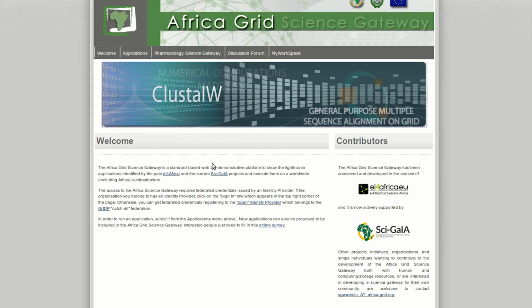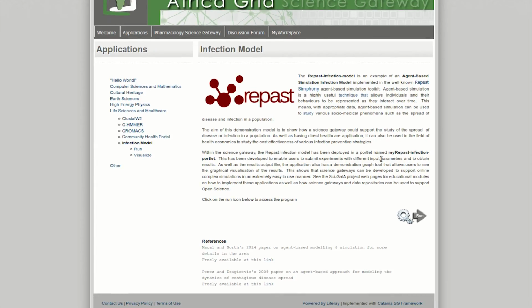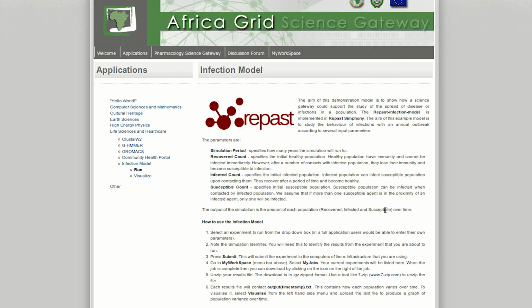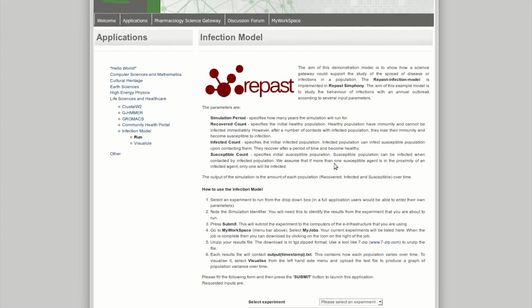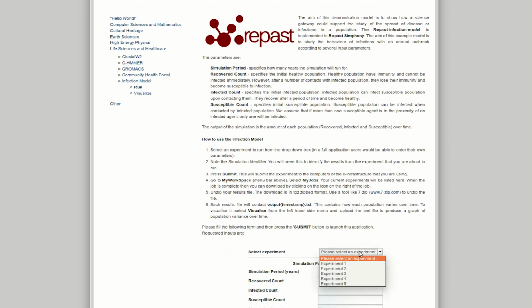The infection model is an example of an application ported in the context of the Sci-GaIA project that allows you to perform an infection model developed using the Repast Symphony agent-based simulation framework. A user can access the run page by clicking on the run link, and from the run page, after a brief introduction on how to use this application, a user can select a predefined experiment from a set of available experiments.